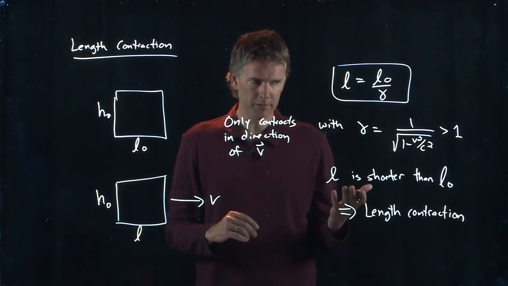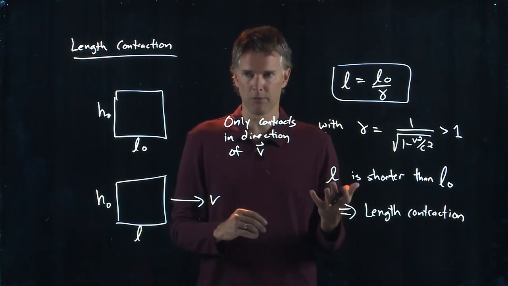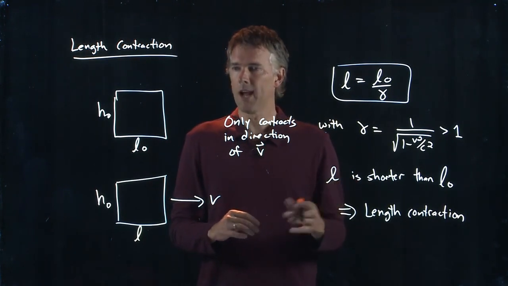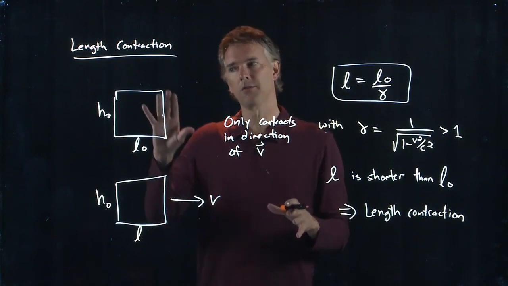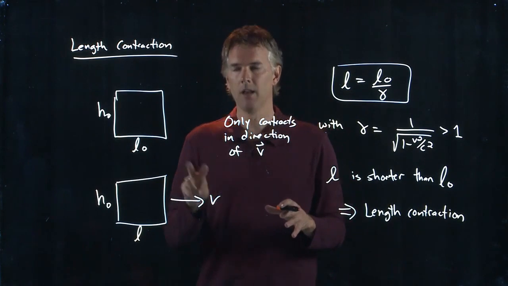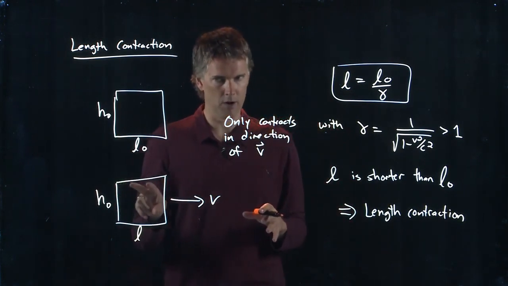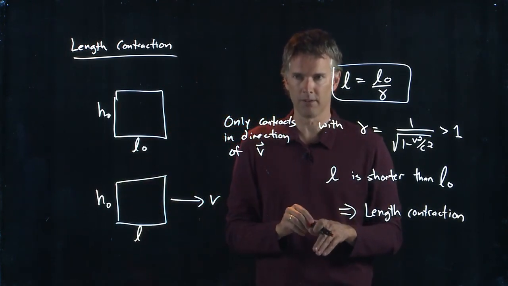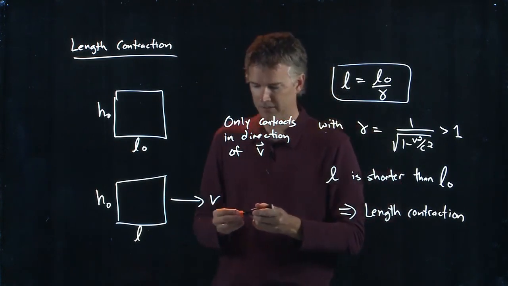If you continue on in physics, when you get to upper-division electricity and magnetism, you'll see a whole set of relations describing exactly how E-fields transform into B-fields depending on the velocities involved and their directions. It's really very fascinating stuff.